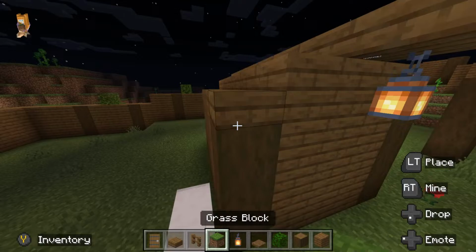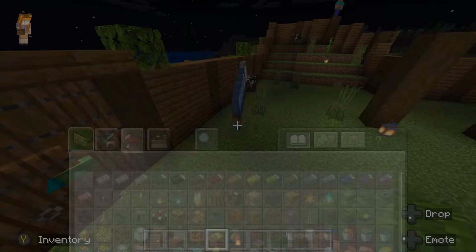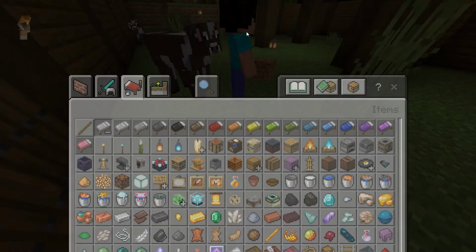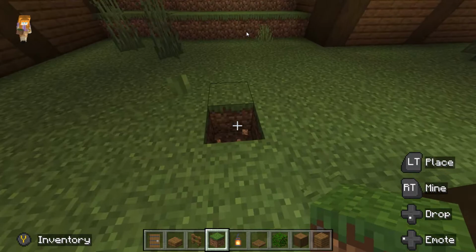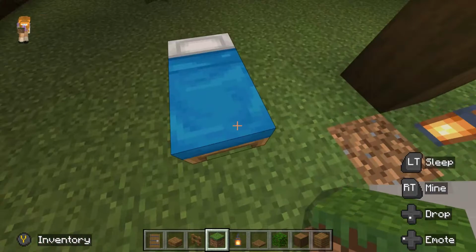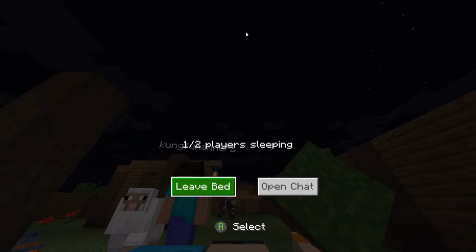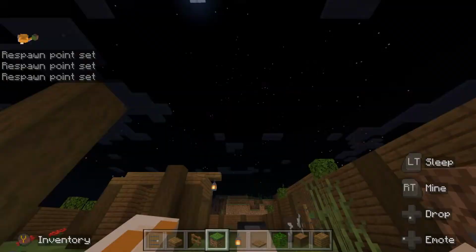If you want, I can give you a bed. What colour? Blue. Okay. Here you go, it's on the floor. Thank you. Do you want a bed as well, so we can both sleep? Yeah. I'll get one quickly. Dad, can you place it for me only because I can't place it? How come? Because I have no inventory space, I've got all my building blocks in. Oh right, so I've got a few animals in here, so when you exit, try not to let the animals out. I'll jump over the thing. Thanks. Oh, sleeping, I can't sleep because there's too many monsters. Okay, let me put it over there. I can sleep now. That's good.